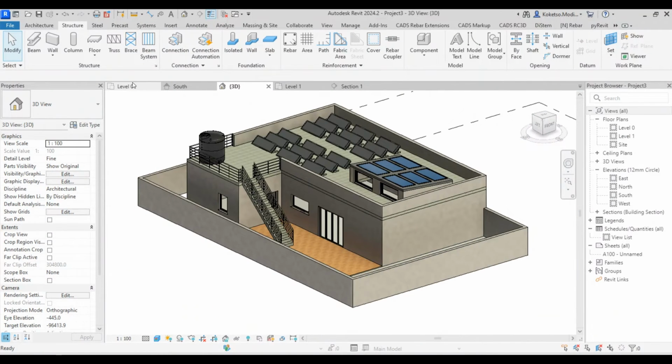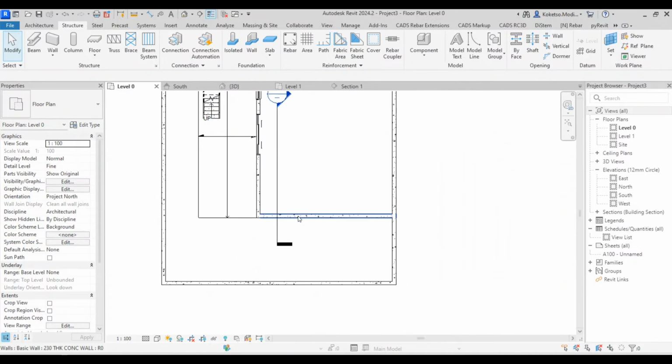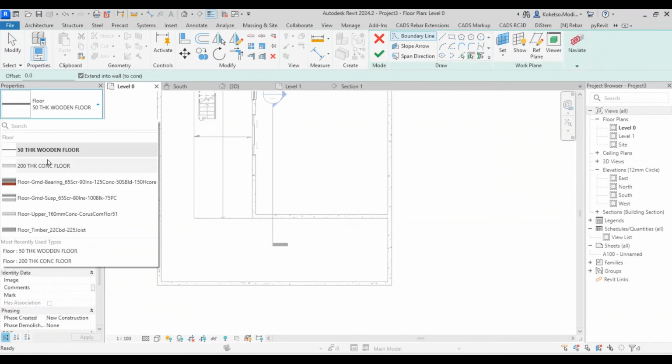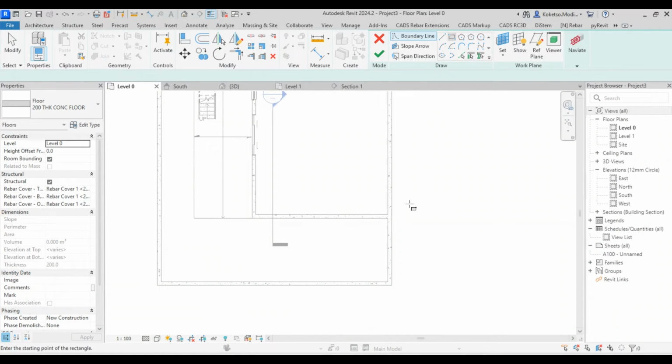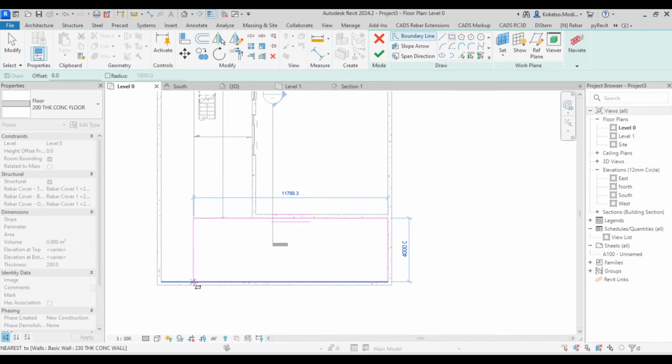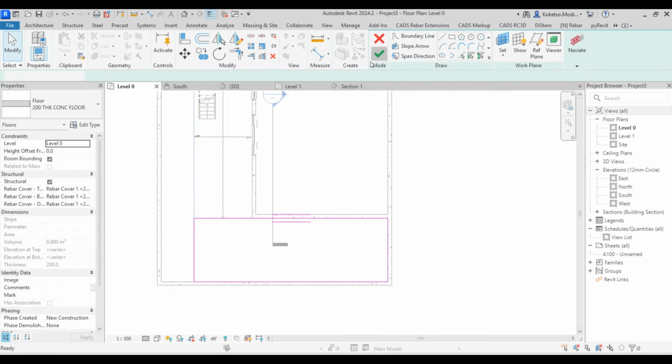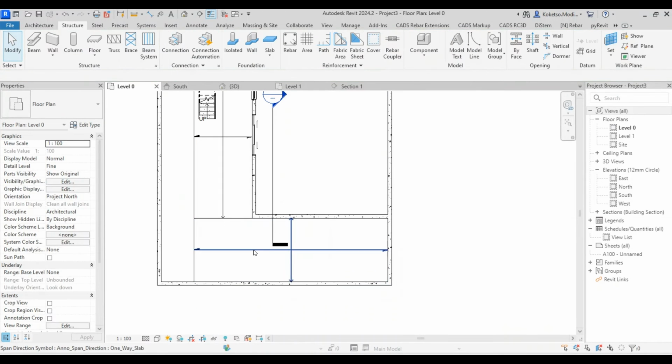Now the next thing is I'm going to go back to level 0 again, and then place another concrete floor, 200 millimeter concrete floor on this side, and then I'm just gonna place it like that. So I'm gonna align it towards this point and say finish edit mode, and then let me just remove these annotations.